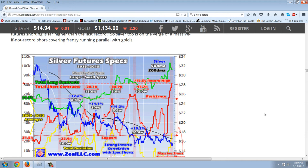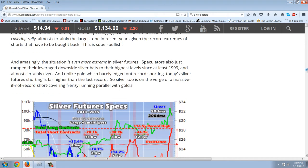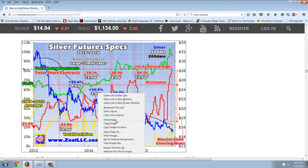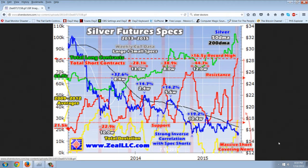Sometimes Adam Hamilton's charts can be a little bit confusing — sometimes there's a little too much information on them. So if you look on this chart, this blue line — let's do a view image and just look at the chart. The blue line is just the silver price, whereas this red line is the shorting — the number of total short contracts. What he's trying to juxtapose here is that when the shorting gets to an extreme, there usually is a rally in price. Probably the most pronounced ones are here, and then what we're apparently being set up for. That's the kind of logic behind this.